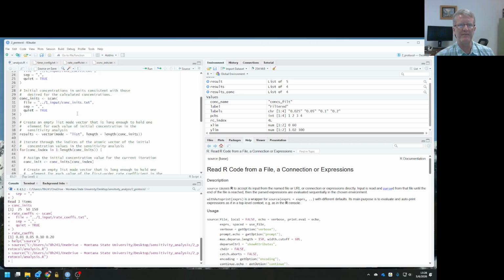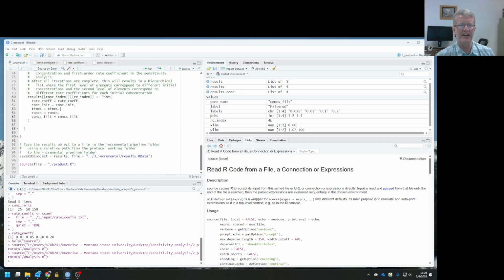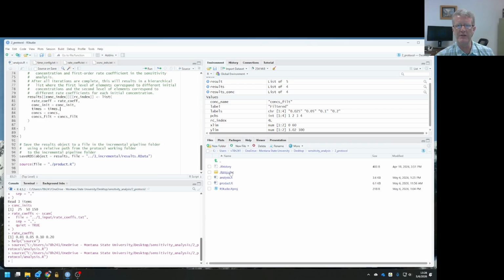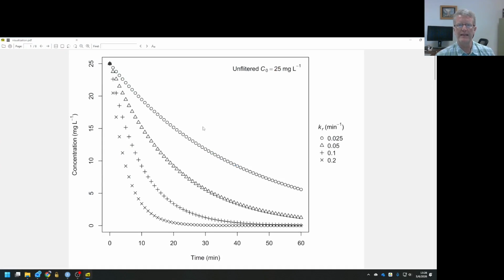And because I am now running my product at the end of this script, I should have a new visualization file in my product directory. And now I should see 4 rate coefficients. This time, instead of 0.01, I'm at 0.025. And that indeed is falling a little bit faster than the 0.01 is, which makes sense.